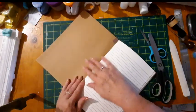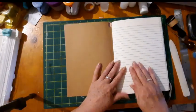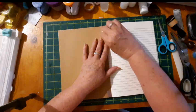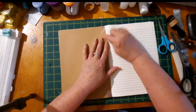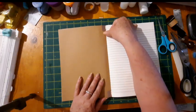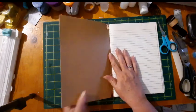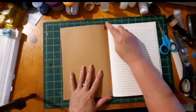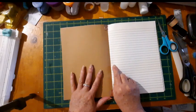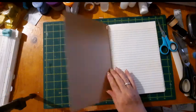So I'm going to do the same with the inside, but when it comes to the inside pages, from how I've watched other people, it seems the best way is not to stick your papers right to the spine, to the fold. Leave them back maybe a quarter of an inch, because otherwise when you close the book, they fold up and the book doesn't open and close properly, so you end up with all these folded up edges. So inside the book, I would leave your papers maybe a half an inch to even an inch away from the center fold.